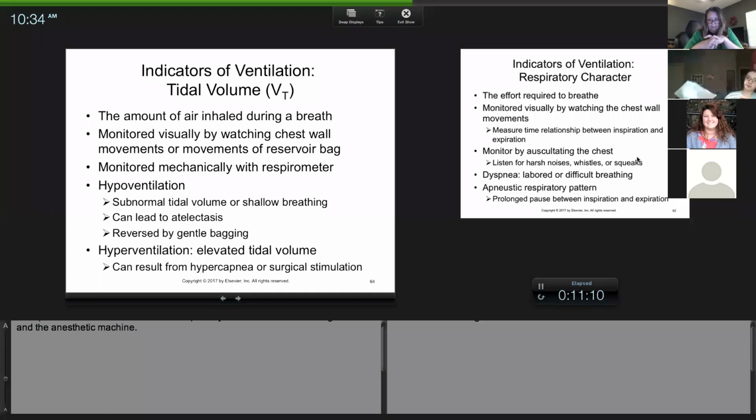What is atelectasis? So atelectasis, think about it this way. If you've got a sponge, which is the lung, and it doesn't have enough air in it, or is not expanding and contracting, basically all these little alveoli are starting to collapse. And basically, atelectasis is an area of non-functional gas exchange. If your lung has atelectasis, it is not exchanging oxygen. Now, if I have a dog not breathing deep enough or often enough, the consequence is atelectasis because that lung isn't getting inflated. So how do I fix that?